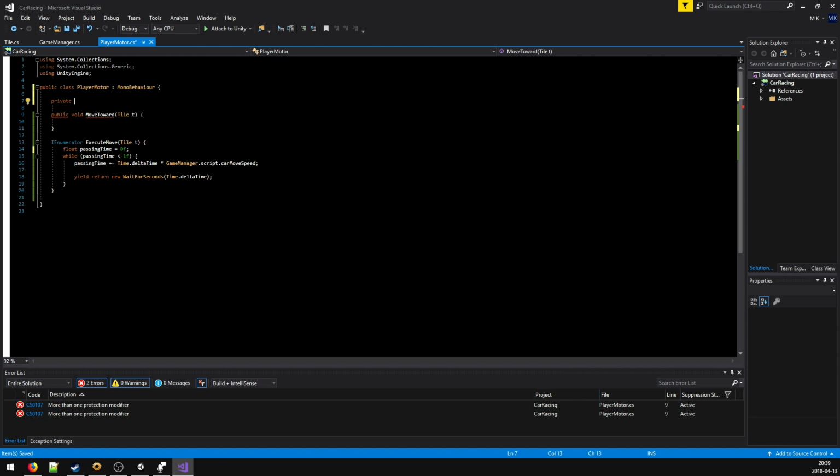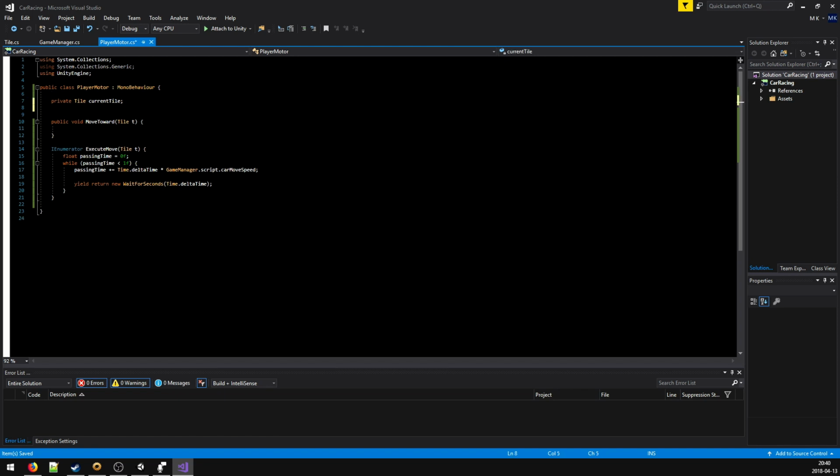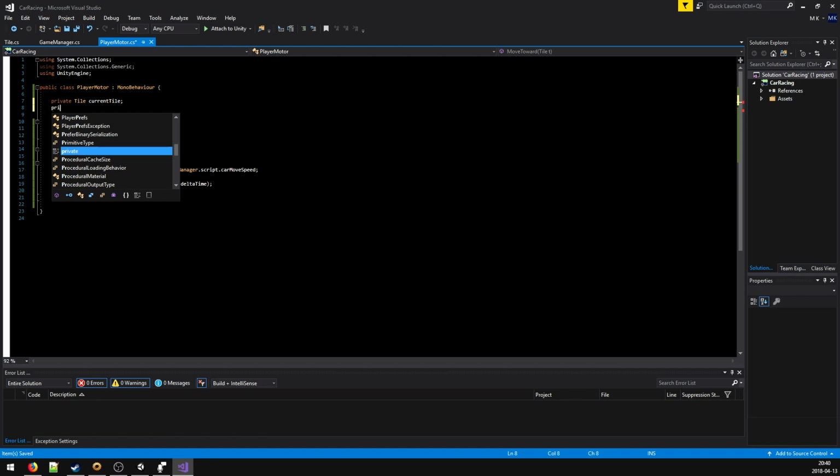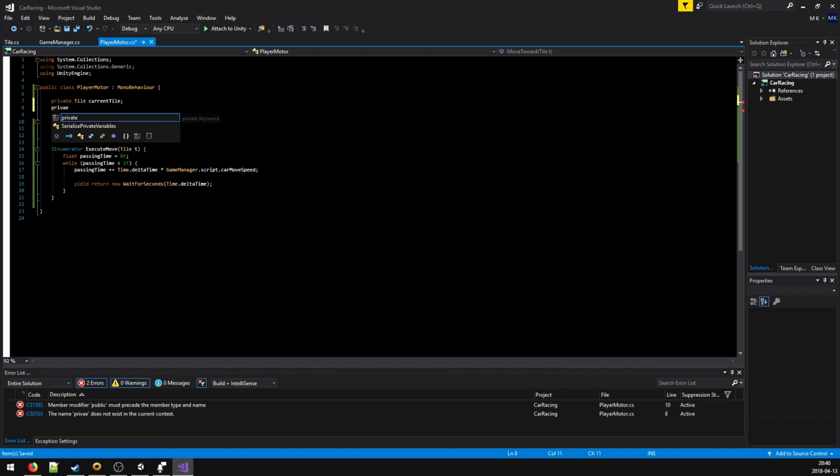Okay, I've changed my mind a little bit. So call this one a private tile. Call this one current tile. Semicolon. Save, enter. I don't need to press enter. There's one here. You went upwards though. No, but we always leave an enter there. Deliberately. Hit enter. Private tile. Next tile.